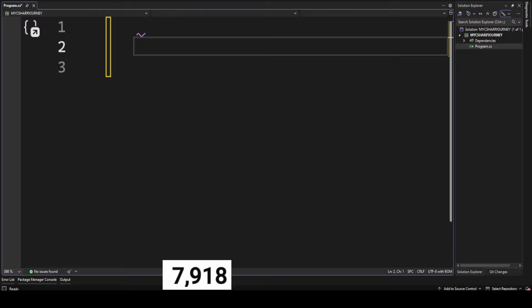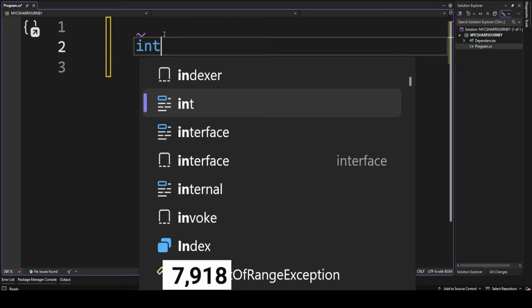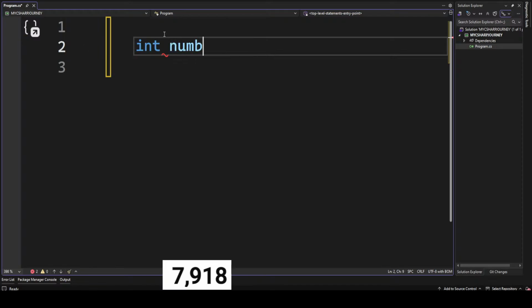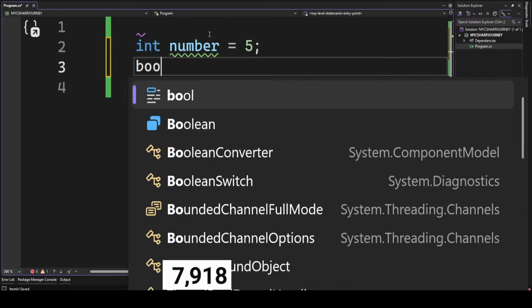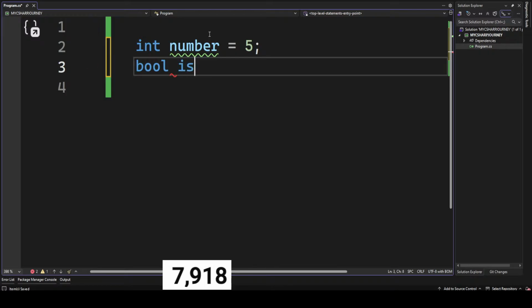So on today's video, I want us to start with data types. As we said, in C# we were able to do variables in our previous episode, and today I want us to do data types. So for example, if we do int number, and we say this is 5. We also do, for example, bool is active, then we say false.